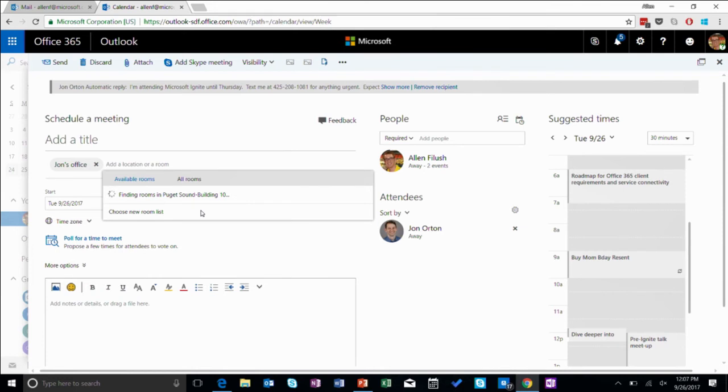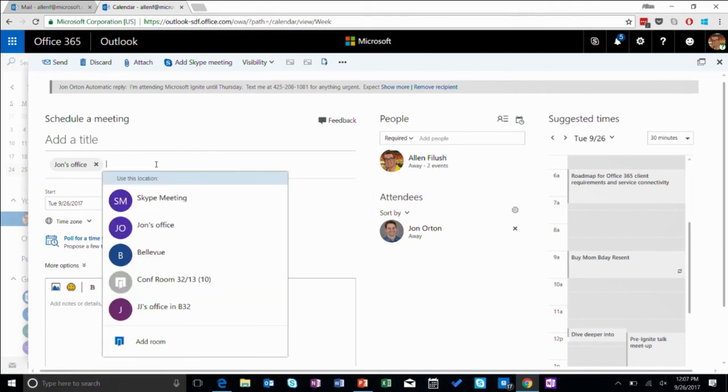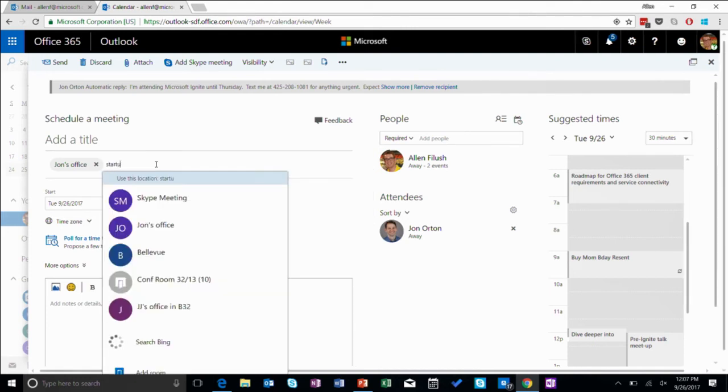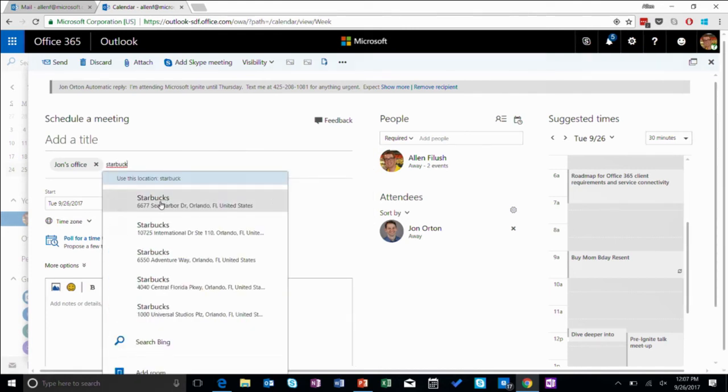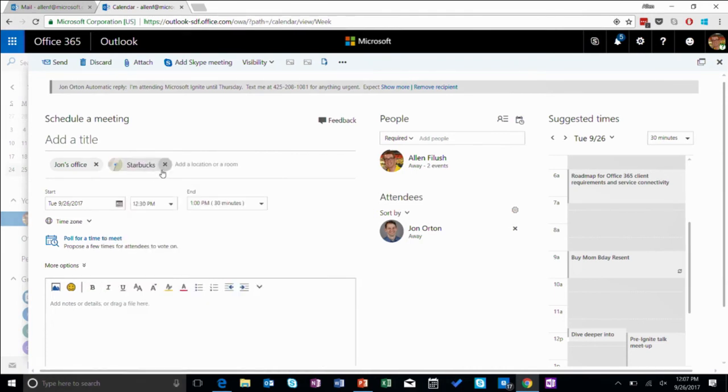Well, anyways, while that's working, you're going to be able to do a couple things here. You can enter text. You can enter actual conference rooms, and it'll show you free/busy right in this conference room experience. You can also enter actual locations. So this will search off of Bing. And apologies, this doesn't seem to be working, but I could say I was trying to schedule it for a Starbucks. I can pull in information and choose a local Starbucks, and so those entities can now be put right on the invite there.